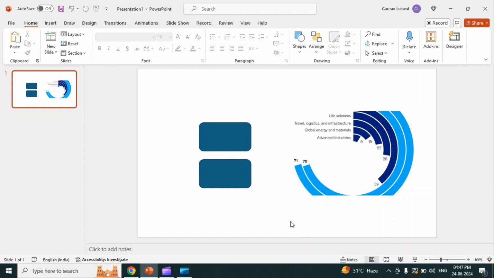Color matching between images and PowerPoint objects is crucial in design. It can make or break the visual appeal of your presentation. So mastering this skill is a game changer.